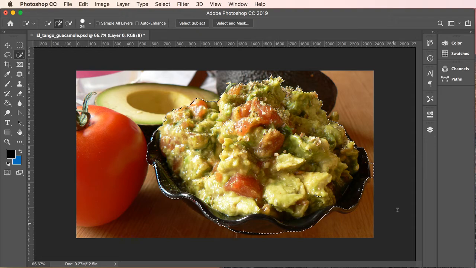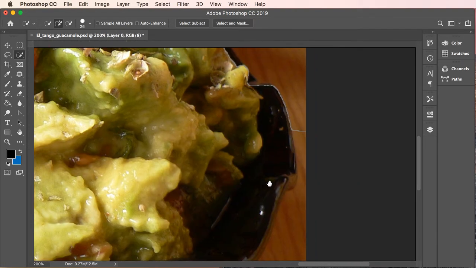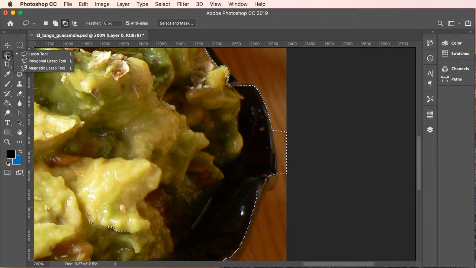Okay, so I'm just going to zoom in, tab this or drag this over. I'll get the Polygon Lasso tool. I'm going to start from the outside, so we're going to use the deselect here. We'll start from the outside, come in, and we're just going to go around our bowl like so. Then I want to add some here.